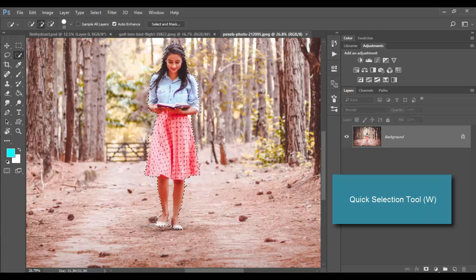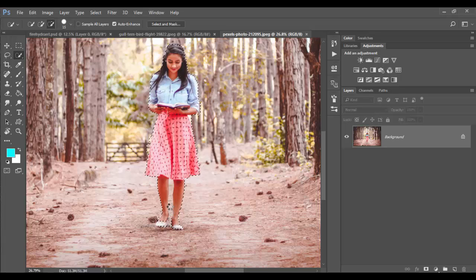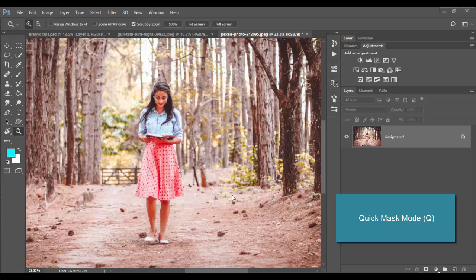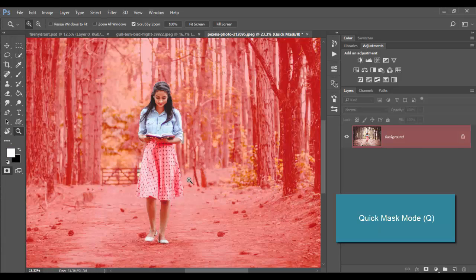It looks like I'm not going to get that center in there. So I'm going to hold Alt or Option to try and subtract in between, and that doesn't seem to be quite working exactly. So what I'm going to do here is I'm going to pause while I clean up this mask a little bit. If I hit Q for Quick Mask, we saw how to do Quick Mask in the previous tutorial, so I'm just going to pause for a second while I clean this up. Alright, as you can see here, this selection has been cleaned up pretty well, again through Quick Mask.